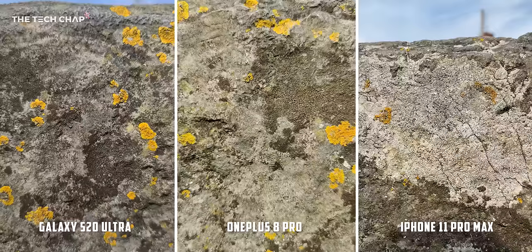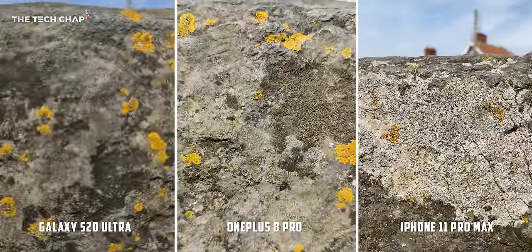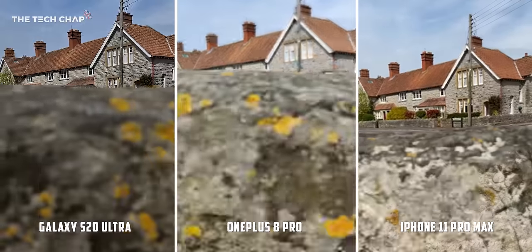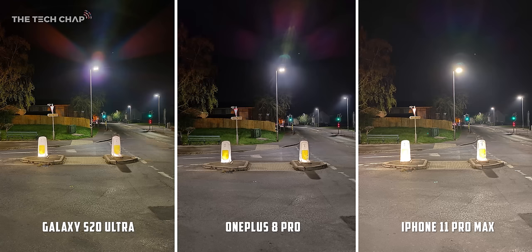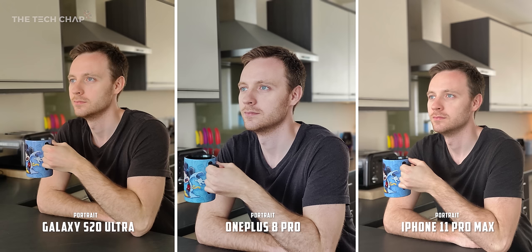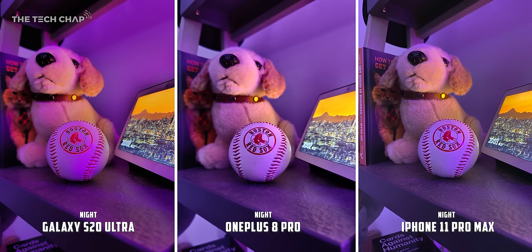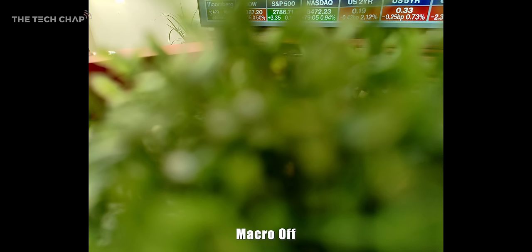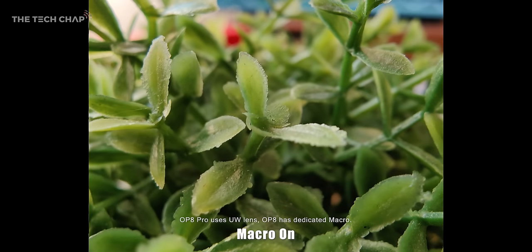We also get some fancy new all-pixel autofocus, and I found versus the S20 Ultra and the iPhone, it was consistently the fastest to focus. One thing I've noticed though is the white balance can be a little inconsistent — sometimes it gets it spot on and beats the other phones, and other times it's way off. The street lamp here looks orange for example. In some selfies and portrait photos, colors can look a little washed out. The Night Scape mode works reasonably well, but in super dark conditions it doesn't hold a candle to something like the iPhone 11 Pro. We do get a dedicated macro mode, which works well, although I've never actually used it beyond testing it for this.